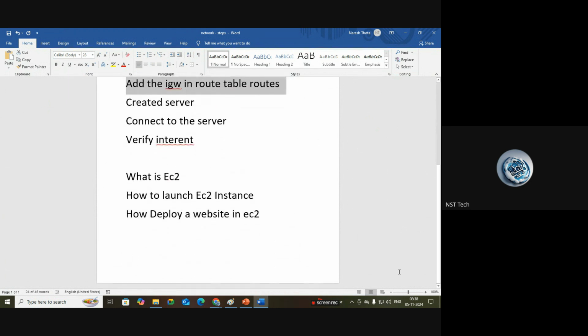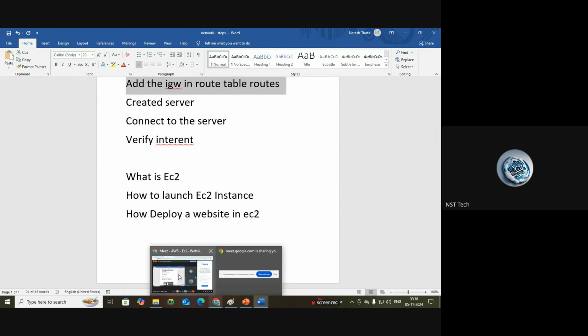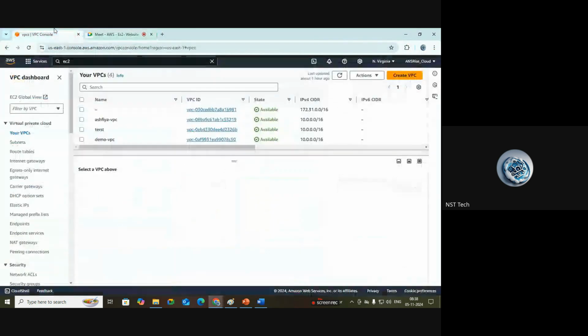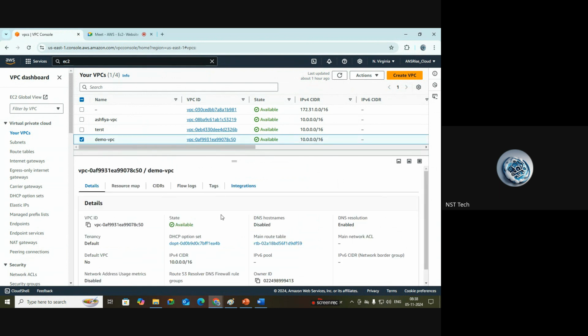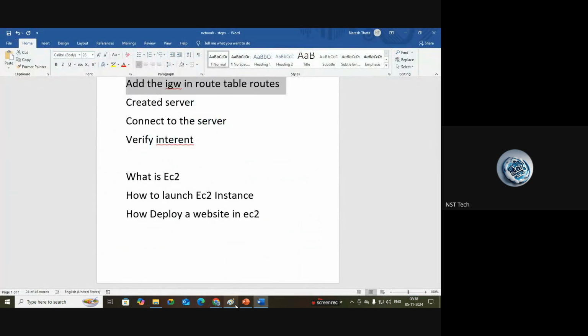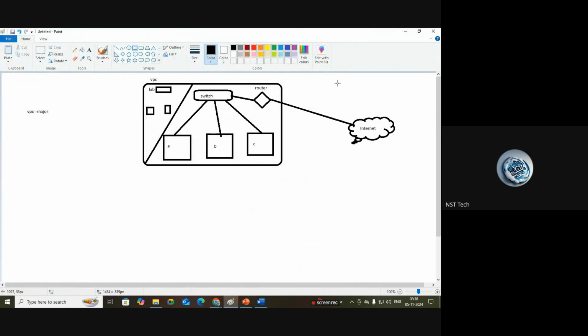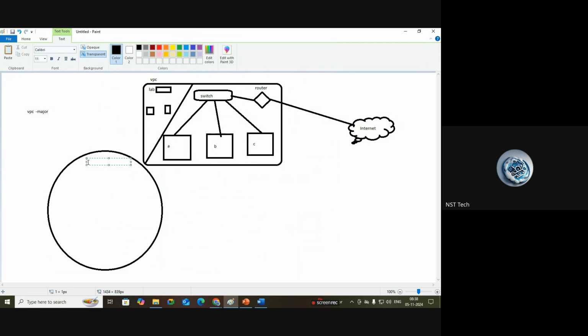Okay, in my account I have already done all the steps, so I'm going to use the same network. I already created a network called demo VPC, a demo network, in my account, so I will use the same network. So for now, what are the steps pending? Once we are done with the network creation, as you see here, all this network creation has been done. This is the network which we already created. I already have the network required for my server or for my project.